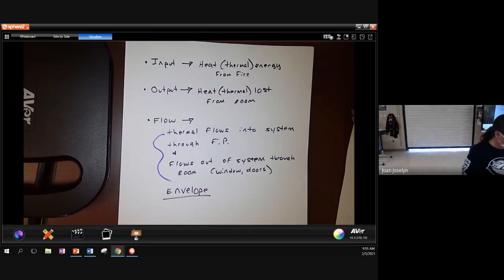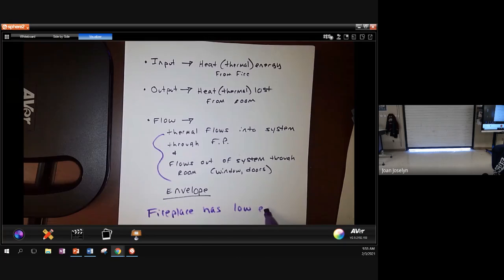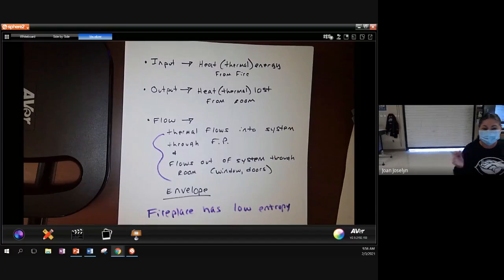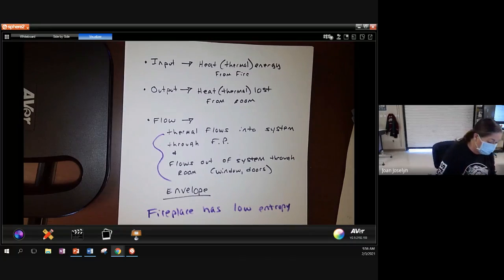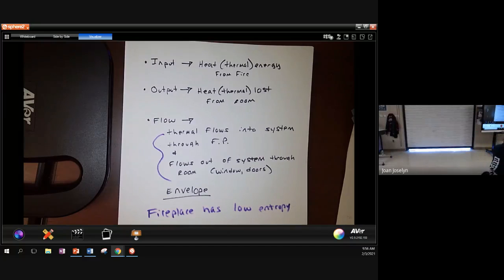And the last thing is, we know from our notes that fire, so the fireplace, has low entropy. Entropy can be thought of like energy, like a heat energy that's coming because the molecules are moving crazy in a fire. They're moving fast, they're excited, they're creating heat, they're bumping into each other. So you have disorder and you have low entropy. Entropy is how orderly a system is. So this one has disorder and the molecules are nutso.